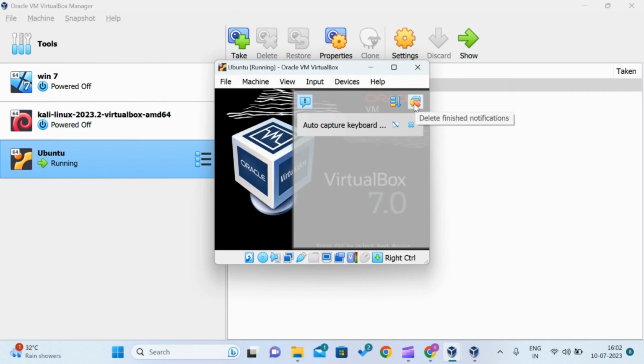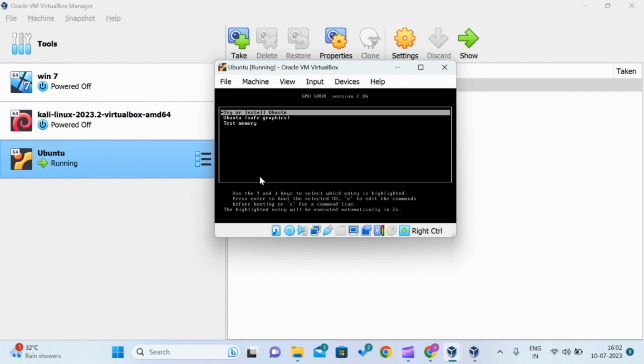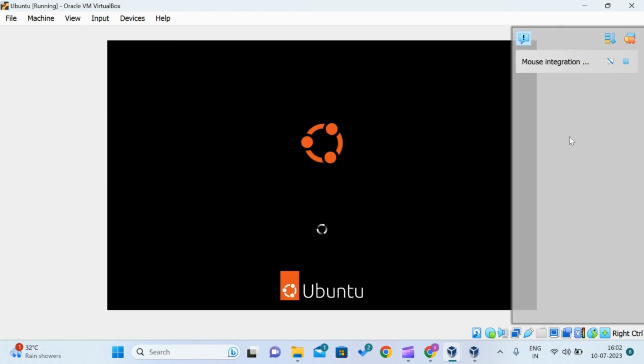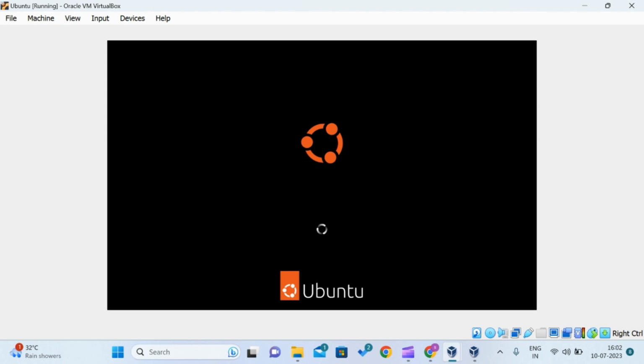Let's follow the on-screen instructions here. Okay, let me enlarge it. It's installing. It will take some time.